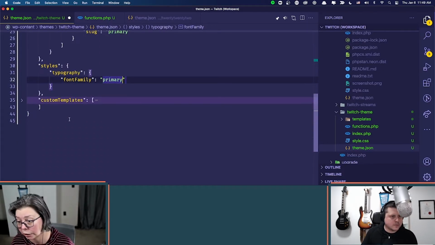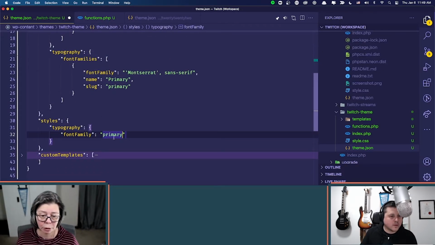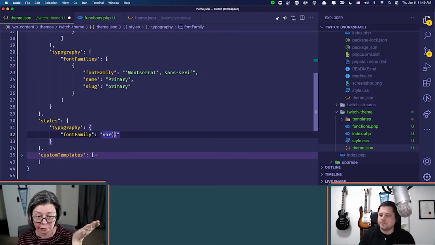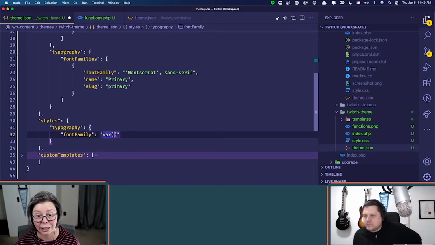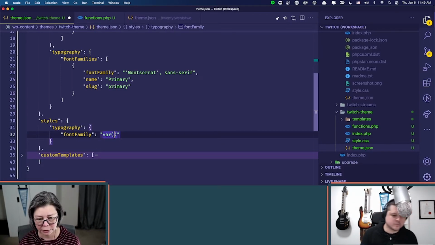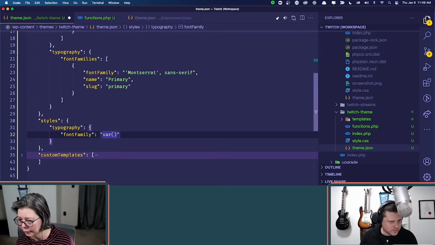It's actually, you're going to do var, because what we're doing here is setting CSS custom variables. So we're giving it the var, and then WordPress, based on that font family that we created in the preset, is going to create the selector that we will use as our variable.